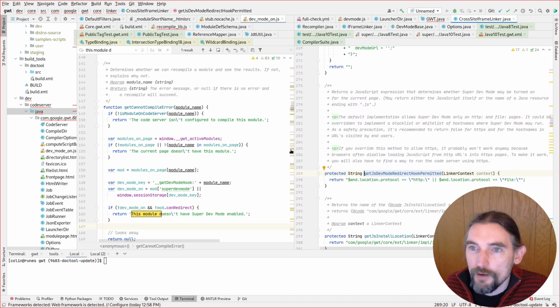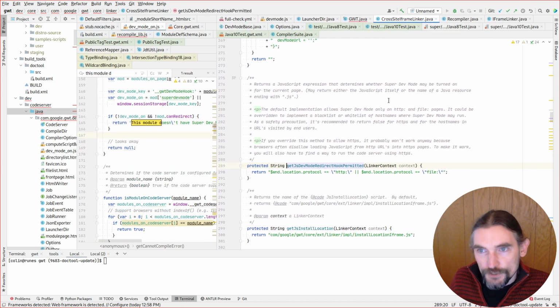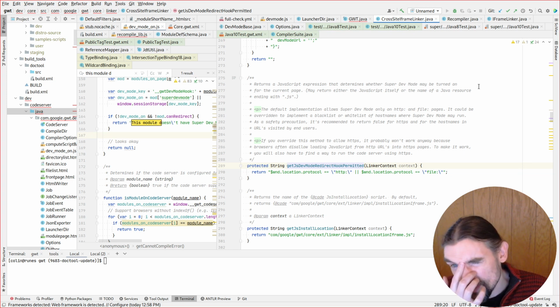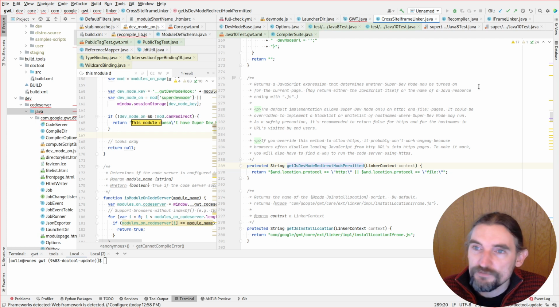Is that the problem? Is that the whole root of this problem? Returns a JavaScript expression that determines whether super dev mode may be turned on for the current page. May either return the JavaScript itself or the name of a Java resource ending with .js. May return the JavaScript itself, or that's weird because they're both strings. And then both might even be valid strings.